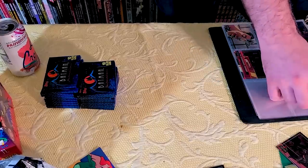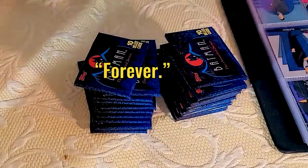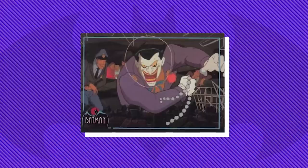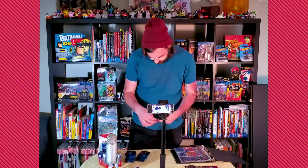How many more cards do we have left? There are only 19 cards left. And I still have at least one more vinyl mini cell in this. Keep on trucking through. Joker wearing his little bubble helmet from The Last Laugh. Always loved that look.